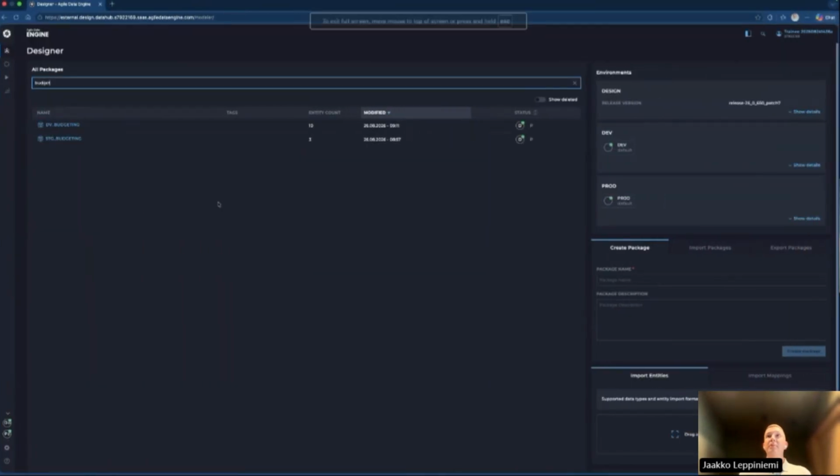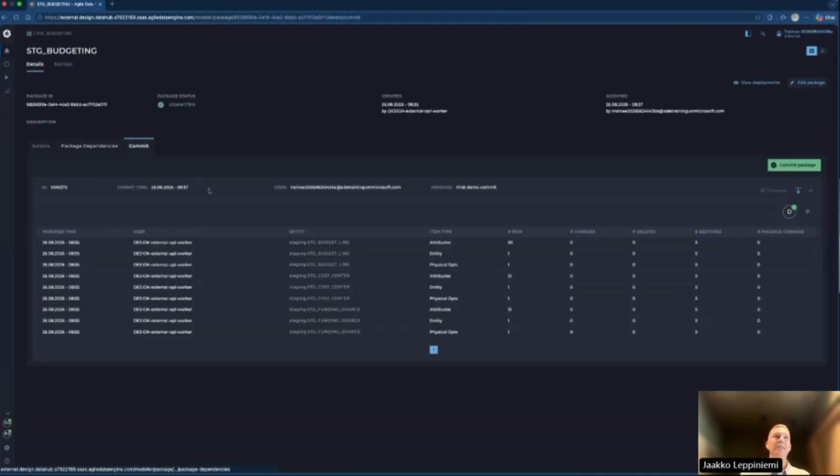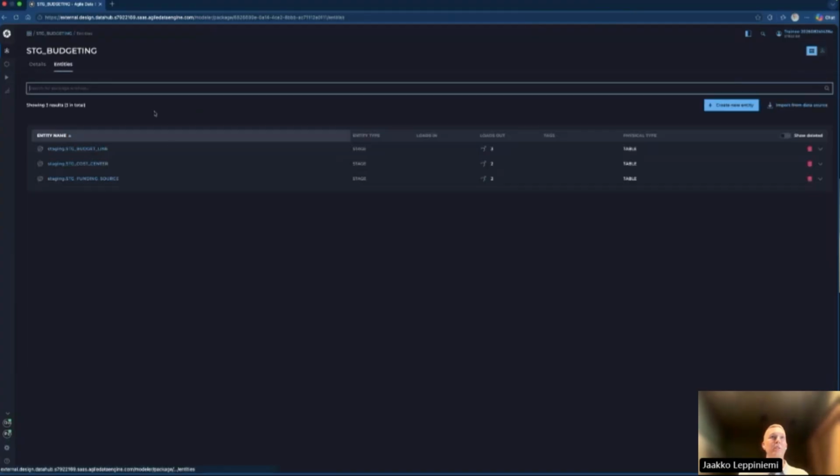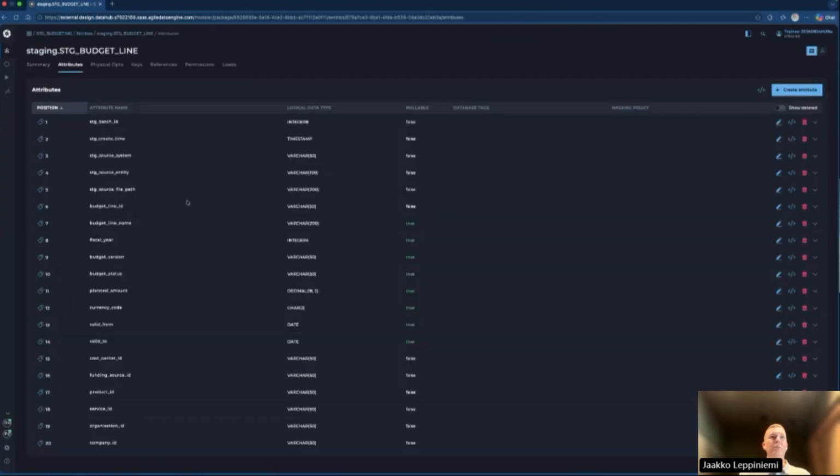Here we have the ADE setup. This is just a demo, so I've created here a budgeting staging package, which now only has 3 entities. But you can see there's some basic attributes that you might find from budget information.